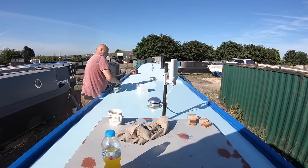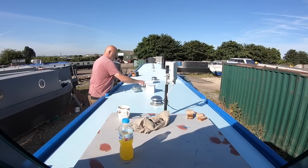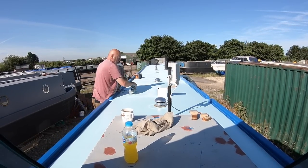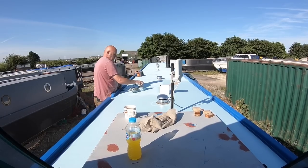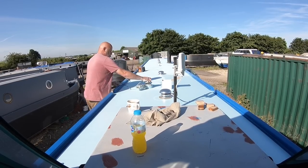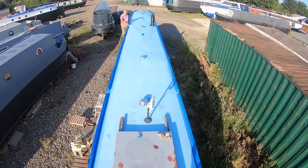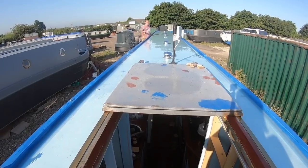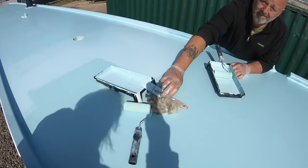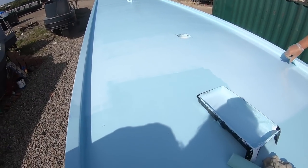Hello everyone. Over the last few weeks we've been working on the roof, weather permitting, so this is what we've done so far. At the end of last year we had left the roof with 3 coats of primer, 3 coats of undercoat and 1 top coat. So now we're just sanding that top coat back, cleaning it all, getting it all scrubbed up and putting another 3 coats of top coat on.